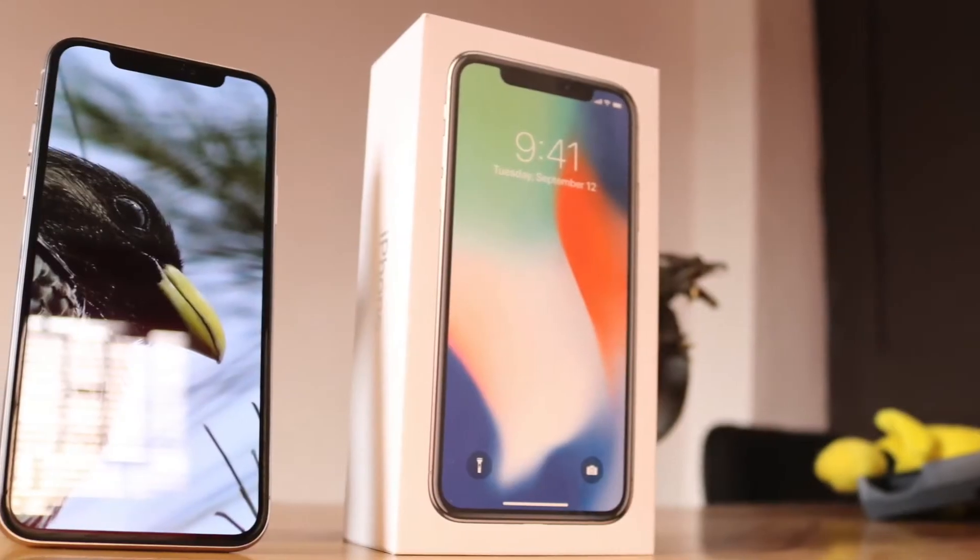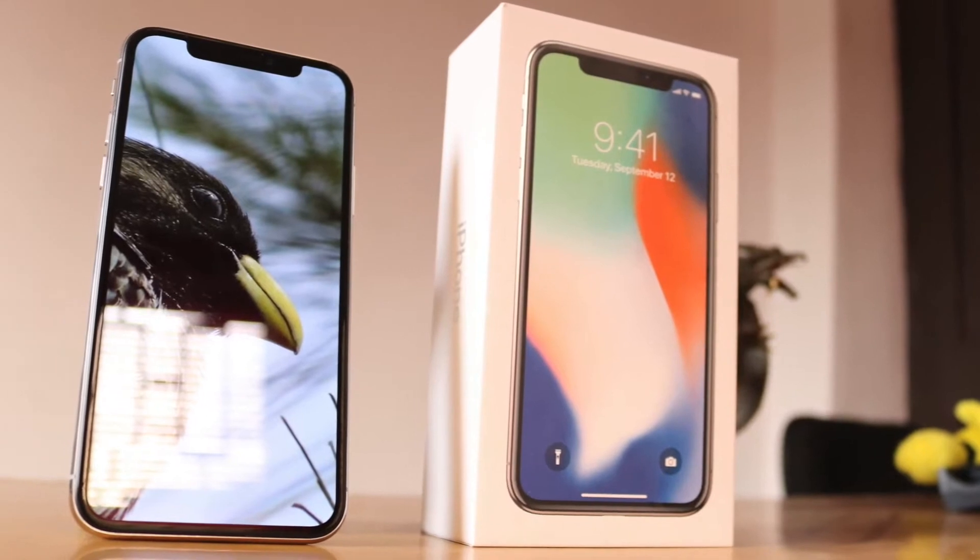Hey, what's up guys? I'm Wally from Geek210G. I got the iPhone 10 here — I know a lot of people call it the iPhone X but it doesn't matter. I got this from Amazon late in November and it arrived about two weeks ago. Back then I had to pay $1,300, which was too much for a phone. Even at the official $1,000 price tag it's still way too expensive. This phone is overpriced — maybe $700 to $800 would have been perfect.